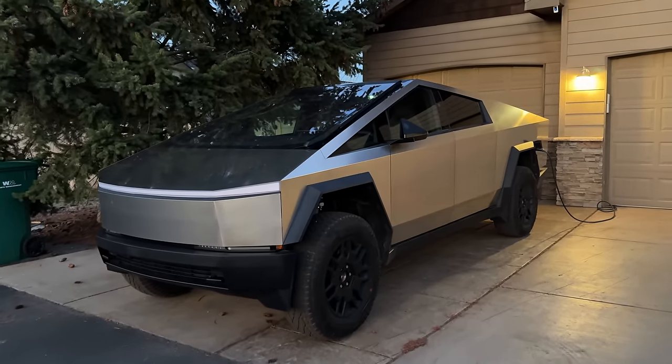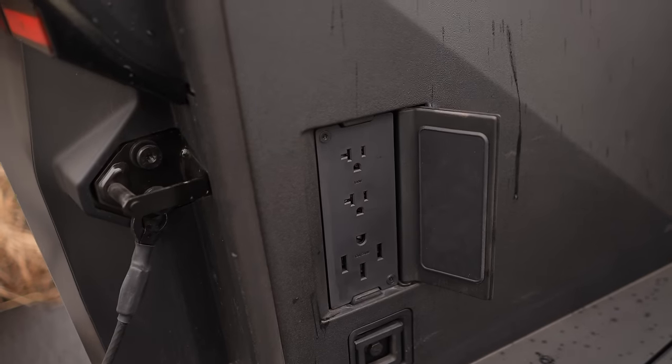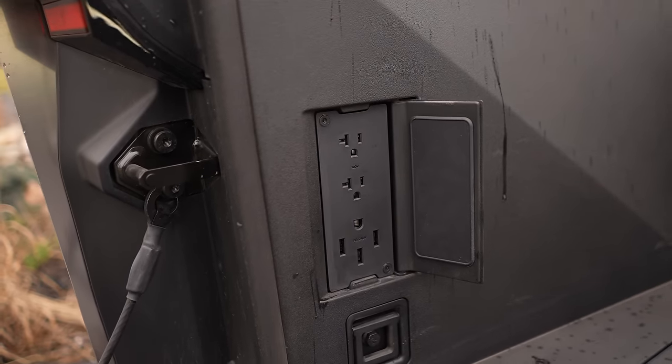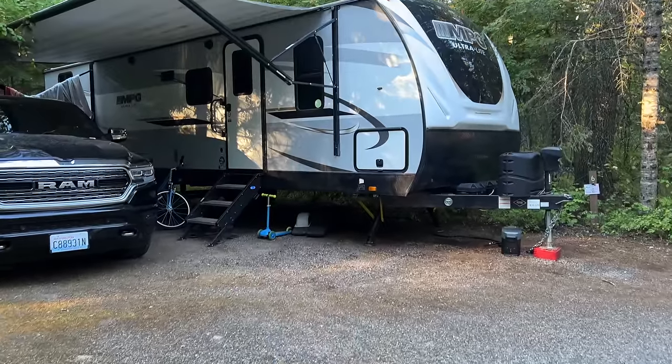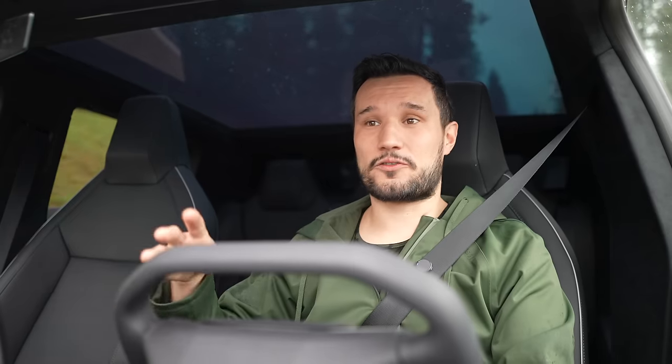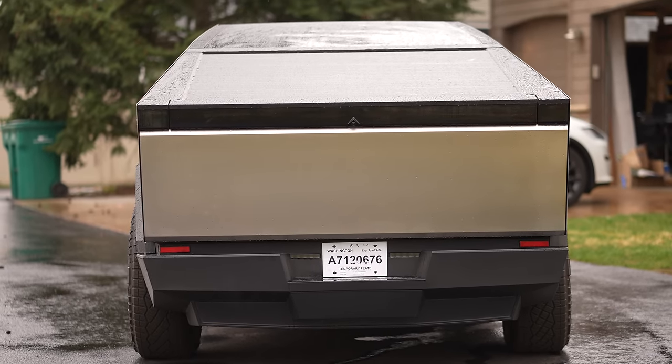Of course, you are going to have to charge. But when we go camping, we don't go too far, and you can actually just plug in your truck to the power that's there to recharge it for free and plug your camper into the back outlet. It has full 220V and 110V outputs, so I can run my trailer for about 20 days with normal use — microwave, lights, things like that. If I'm using a lot of AC, maybe about 10 days. That is an insane amount of convenience, and we love going camping.